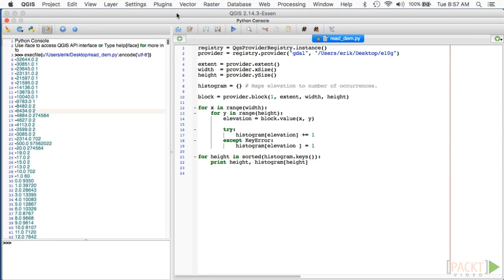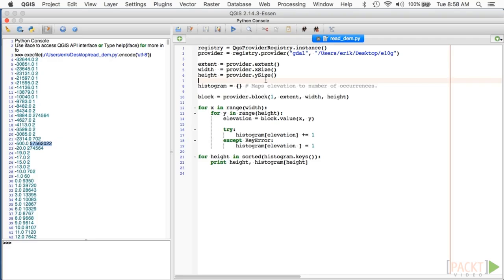So let's have a look up the top here. There's this value here of -500, and as you can see, it occurred millions and millions of times. What does -500 mean? Well, in this particular DEM file, the -500 value is a special value called the no data value. This represents the parts of the DEM dataset which are over the sea and so don't have any elevation. Now let's modify our program to ignore these values.